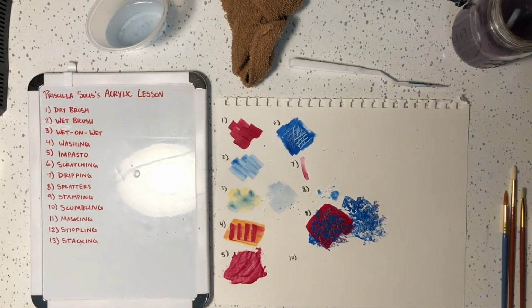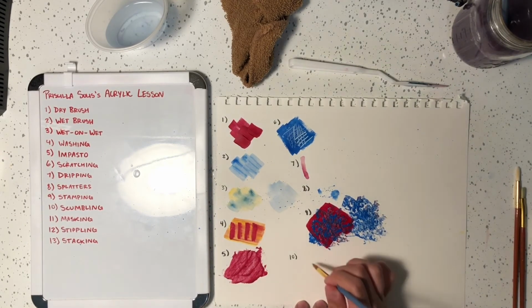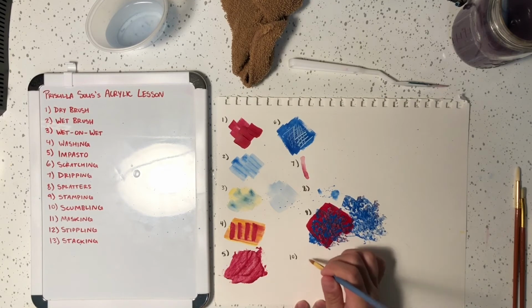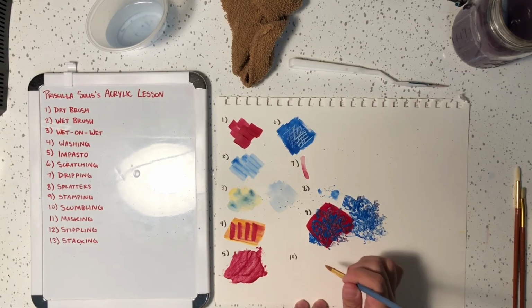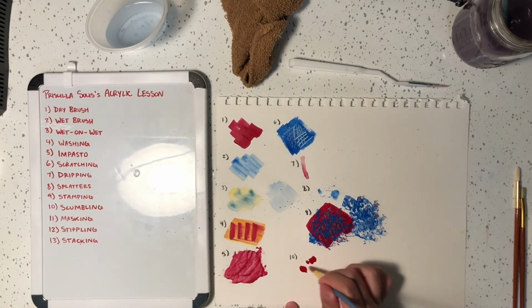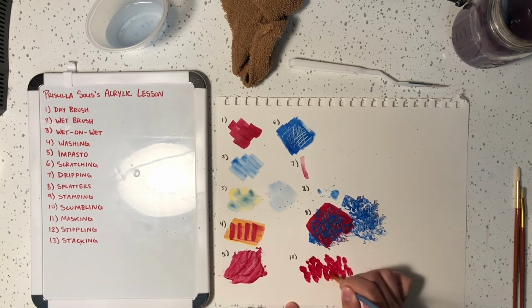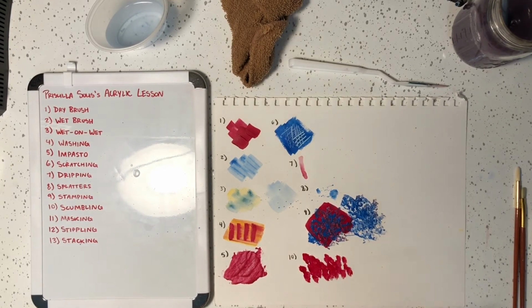it's best to do this with a round brush actually, because what you're going to be doing is stamping with your brush, if that makes sense. Just doing this motion with the brush. So you're going to take a bit of one color, lay it down, just lay it down a little bit.